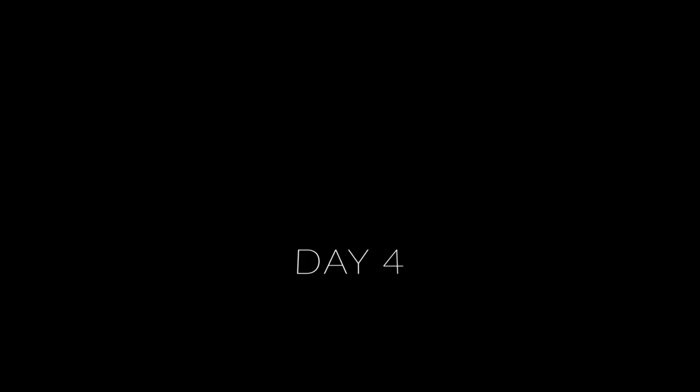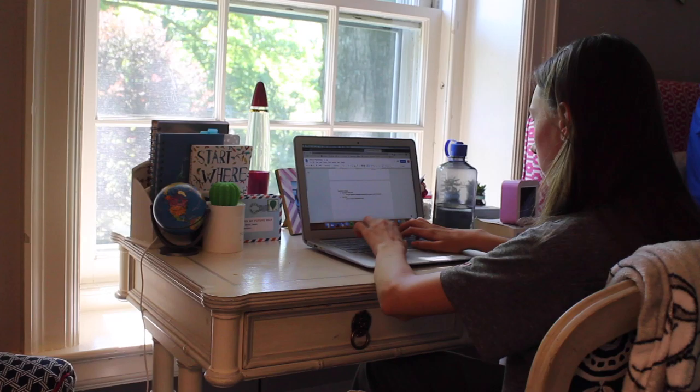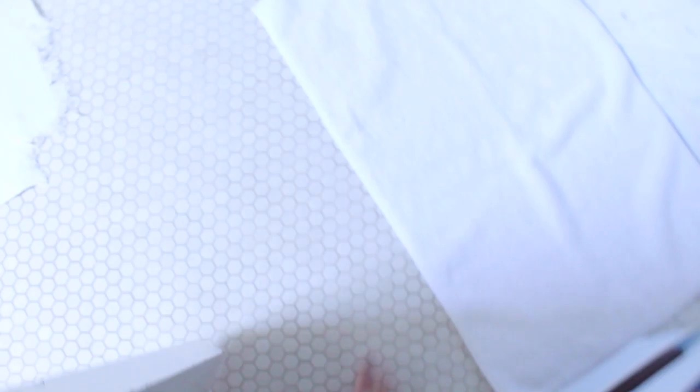I actually have a lot to do today, so let's get the day started. I did my psychology course for about two and a half hours this morning because I didn't realize how much work I had to do. It is 12:50, I just ate breakfast and I'm still in my pajamas. Let's get ready. This is my morning routine — I have these cute motivational clothes that help me get my day started. The first thing I do after I eat is brush my teeth.